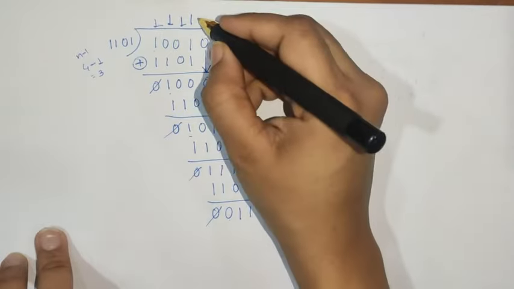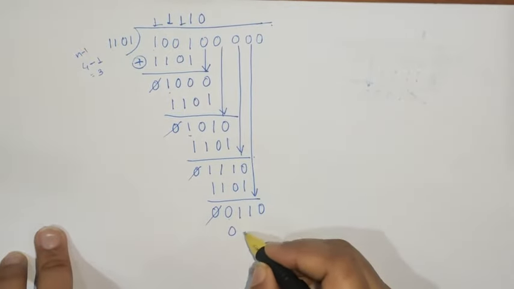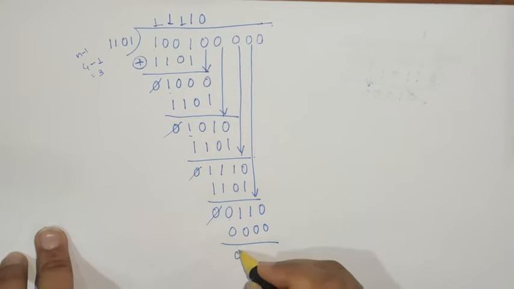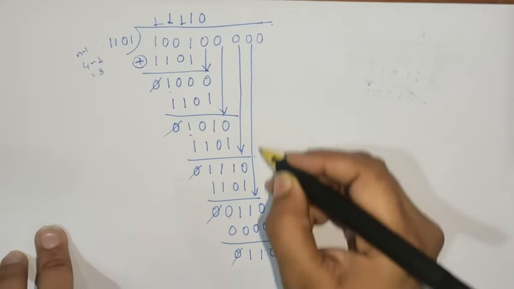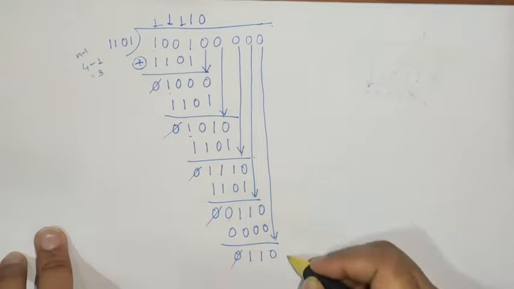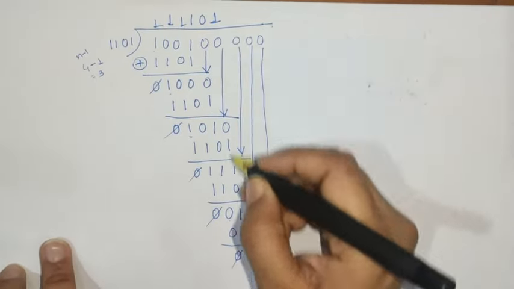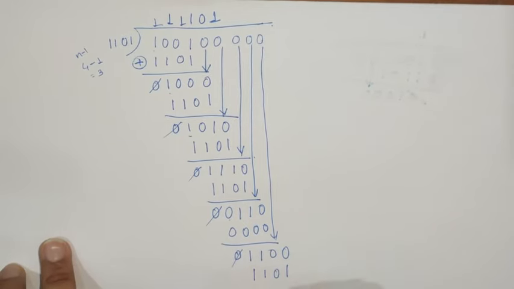Now you can see the first bit is 0, so we are going to take 0 times the divisor, which is just 0s. Okay, so again 0 1 1 0, discard this, take this one. Okay, so we have this. Now again we are going to take 1 1 1 0 1. Now what we have is 0 0 0 1, so discard this. So this is our remainder.